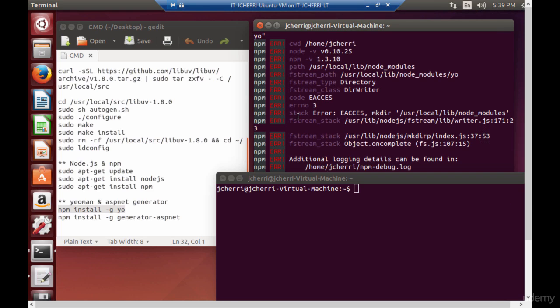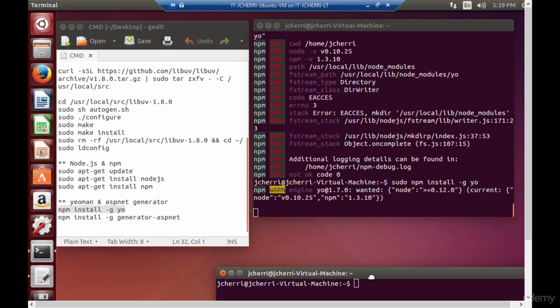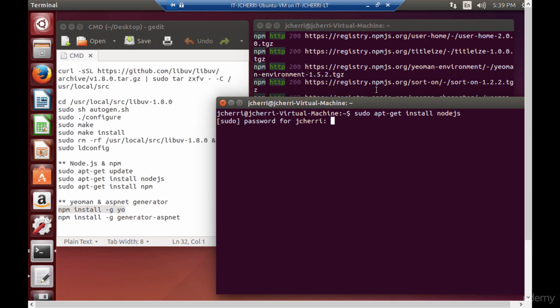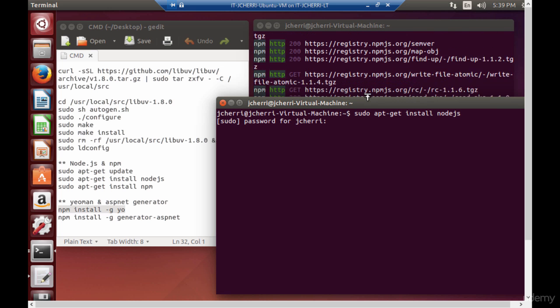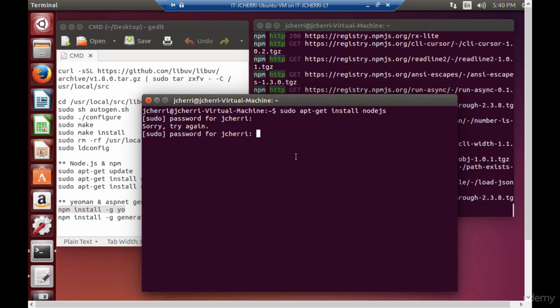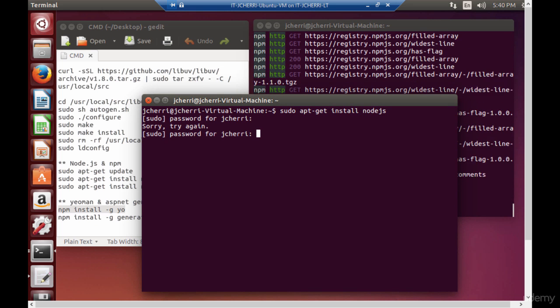Let's go to terminal and open up another terminal runtime here. It's asking for a different version, so let's do sudo apt-get install node.js again. Let's put my password. Give that a second while it installs. Did not like my password.